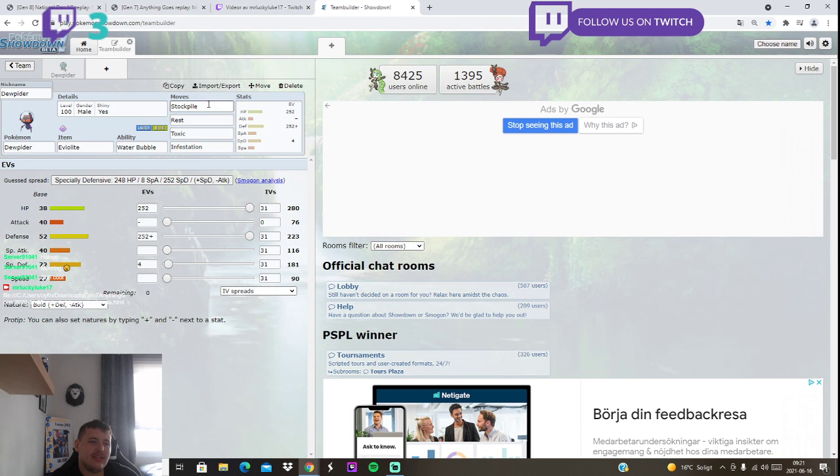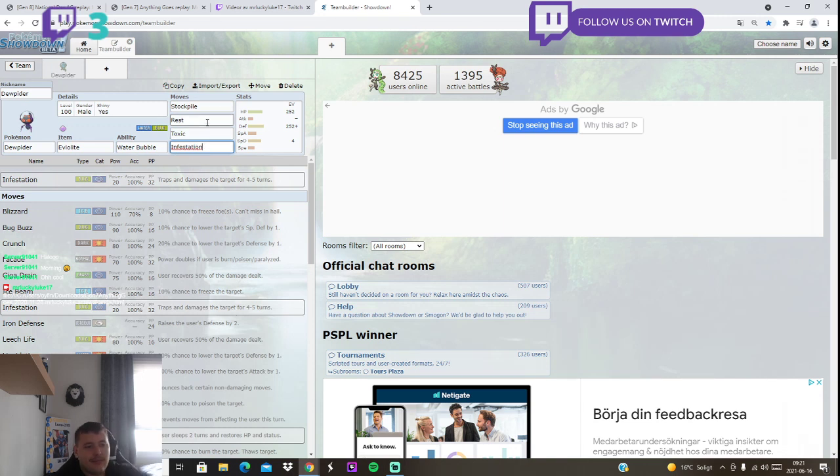Now, the move pool we're running is Stockpile, Rest, Toxic, and Infestation. I have a little problem with that moveset. If you know what Stockpile means, it increases your defense and special defense by 1 stage. And with moves like Stockpile, you can also unlock certain moves, like Swallow or Spit Up. Those moves connect to Stockpile, but in this battle I just used a normal Stockpile to increase the bulk, and that's what I run.